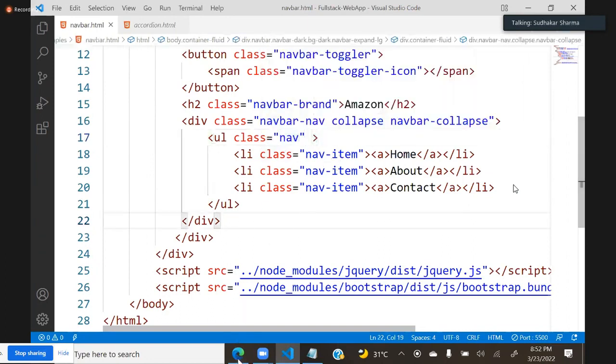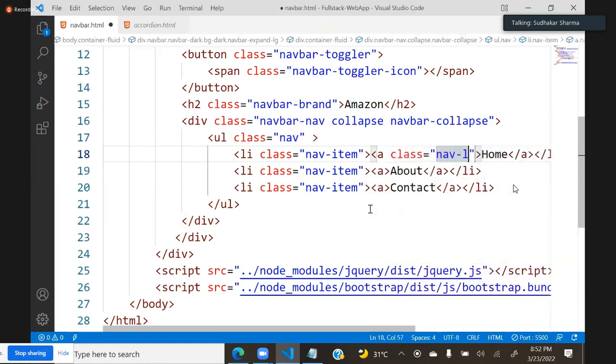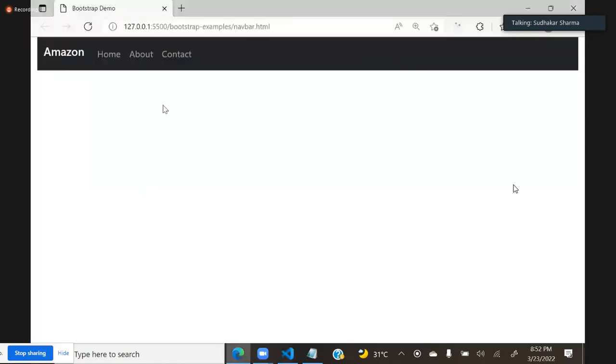And very important, that is configured as nav. It looks like this. These are nav items, and these are what class? Nav link. These are the classes defined as nav link. But they need href. You see nav home, about, contact will come.